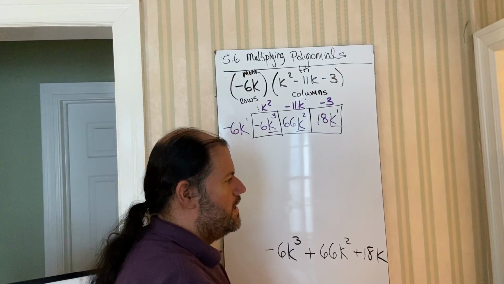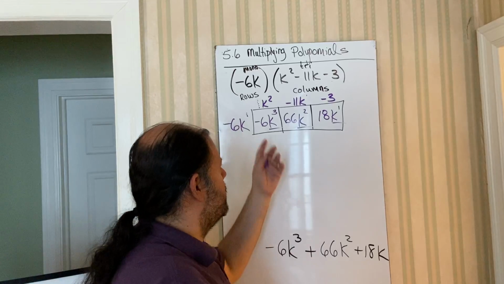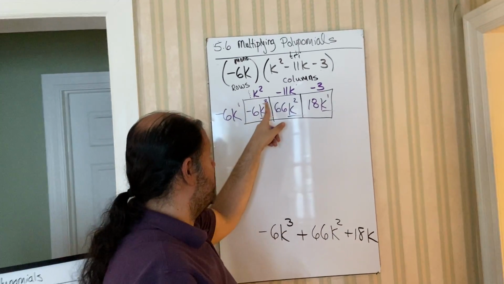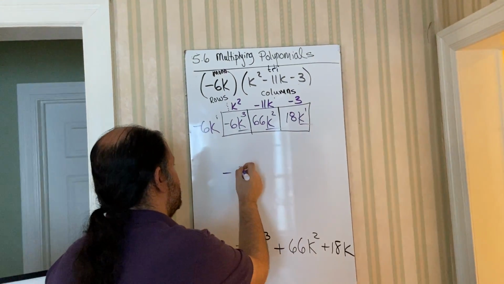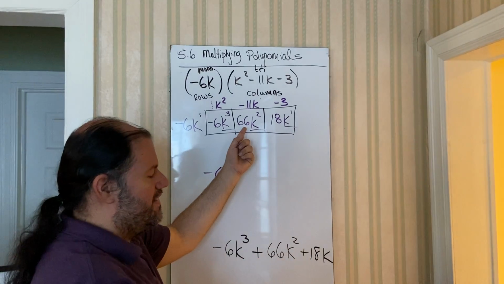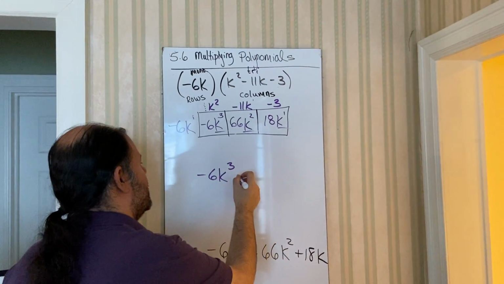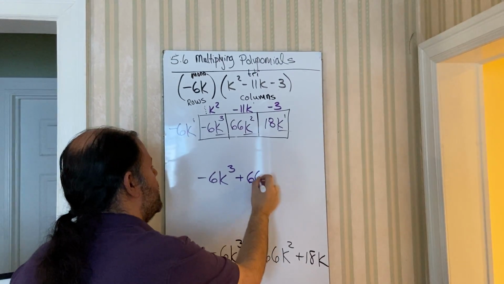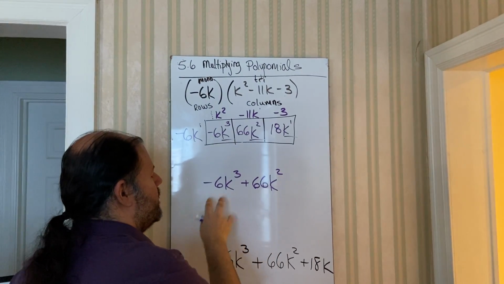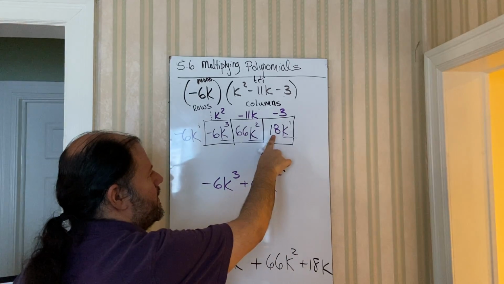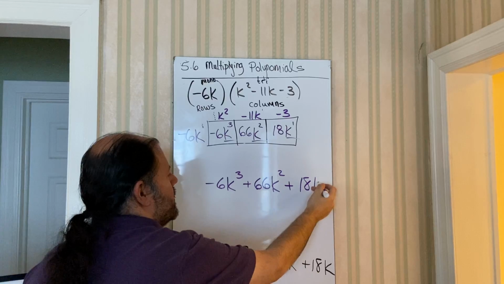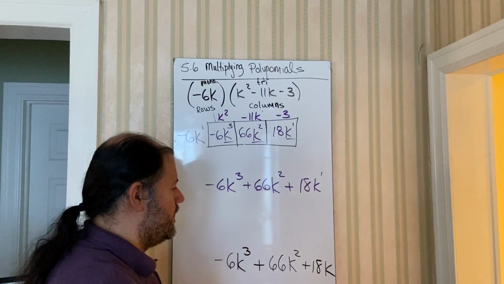There's no match. So to write our final answer, we'll start with, they're all the same letters, so I don't have to worry about alphabet. Start with the highest exponent. Then go downhill, descending. So it's getting smaller. Make sure you put this plus sign here to separate the k squared from the k cubed. And the same thing here, since this is positive, make sure you put a plus sign. And then we can put 18k to the first.